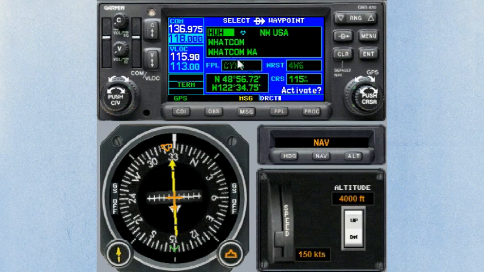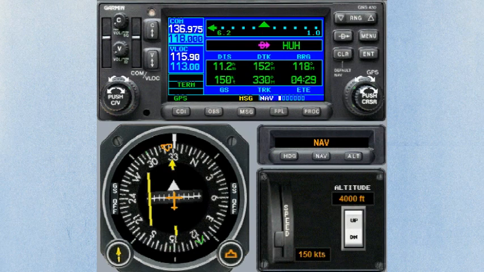It comes up on Whatcom, but it's not the course I want. So I move this down here and change this course to 150 because that's what the controller asked me to do. 150, move the cursor over, change that to a 0. And there we go, 150. It's going to be 2 clicks on enter. 1 click it goes to activate. Second click it comes up.